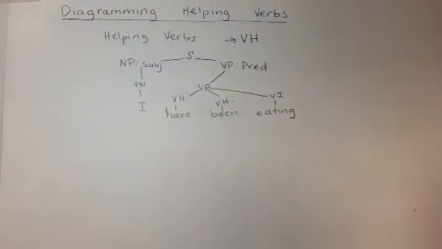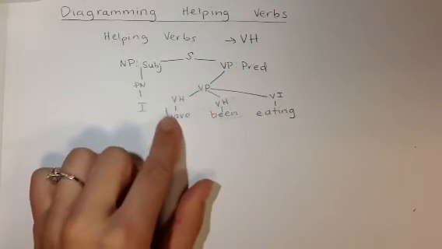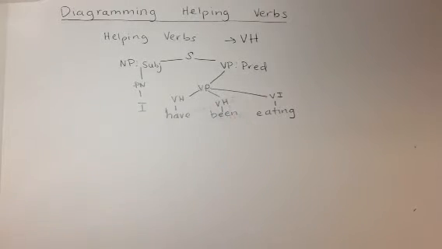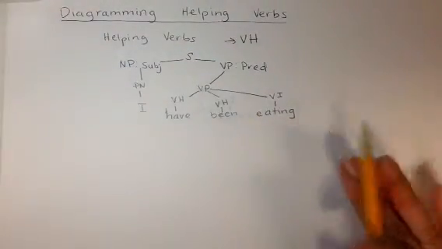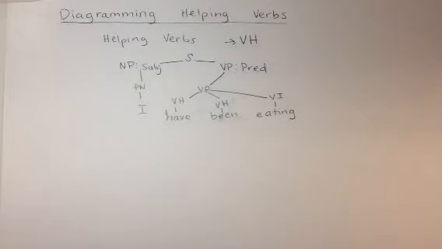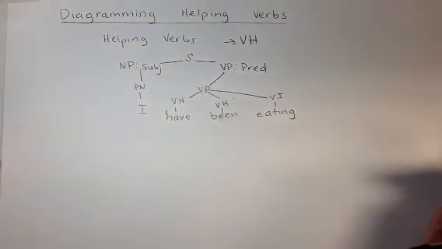Instead of listing directly what kind of verb you have, you simply include a new verb phrase and then mark for every helping verb that it is a VH. Got it? Okay, we're going to do some simple sentences because now you should be able to diagram almost any kind of simple sentence. So we're going to do several simple sentences that use helping verbs, okay?